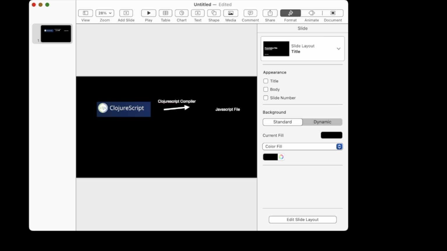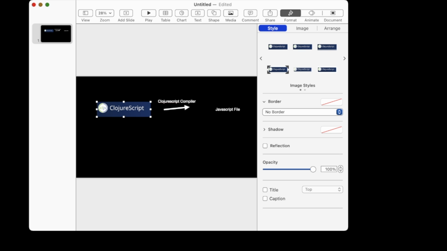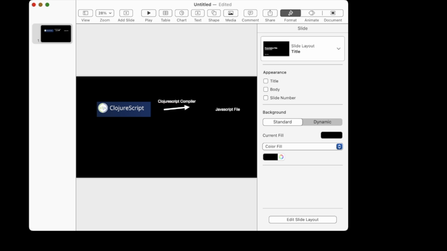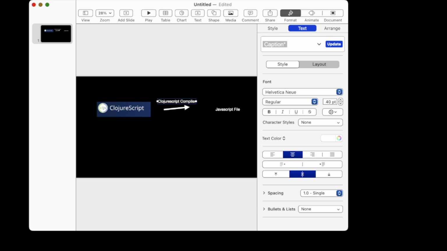Now, the way that Clojurescript works is you write Clojurescript code, just like any normal Clojure code that you're used to. But then there's this special thing called the Clojurescript compiler, which takes your Clojure code. So it takes this file that we've just written, and then it runs a program on it that converts it into a JavaScript file.